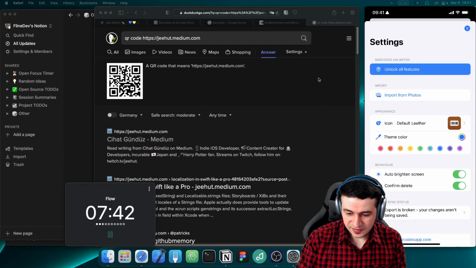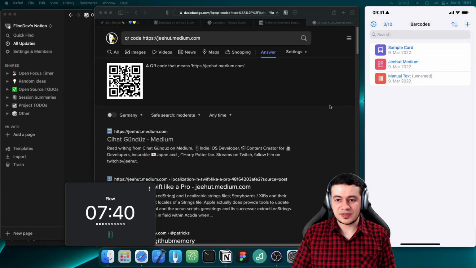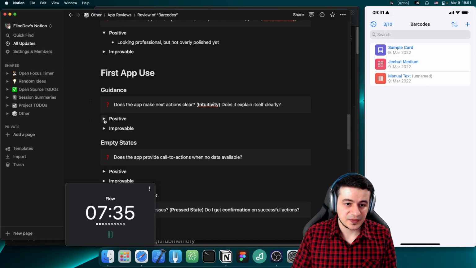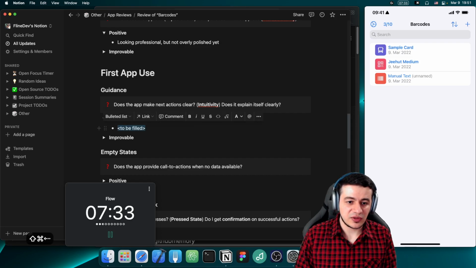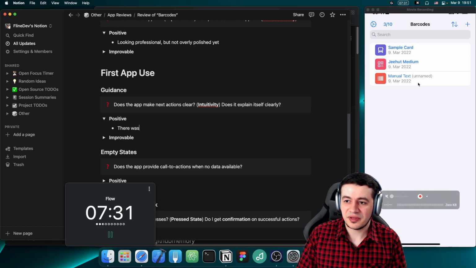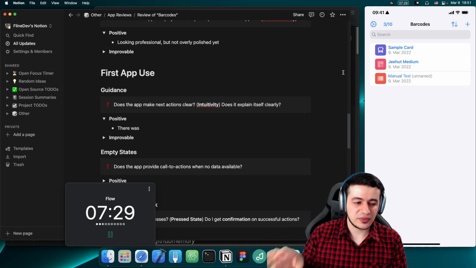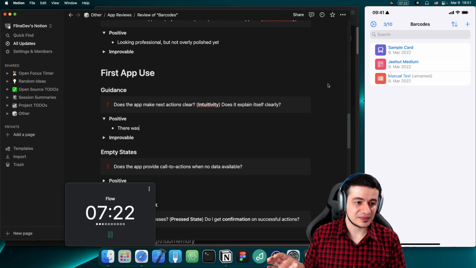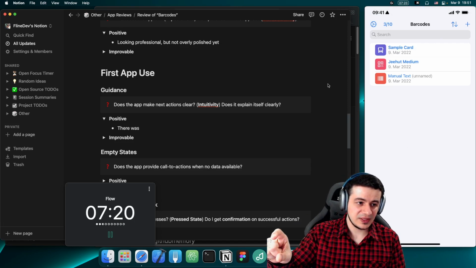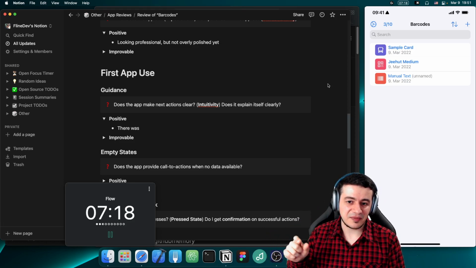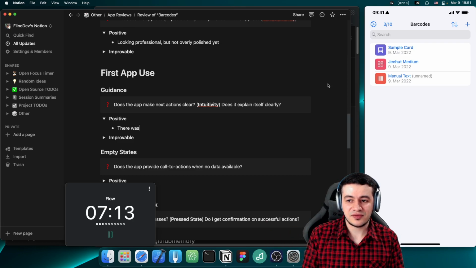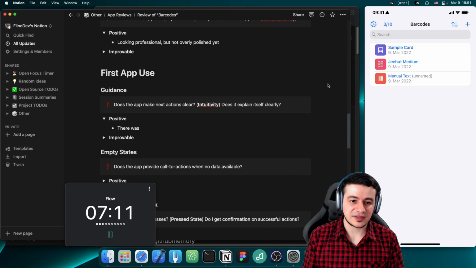Let's go to the settings, but now we're getting already, okay, let's not go into the settings. I would actually not do that. So this is basically the first app use that I would do. The guidance and positive there was, and that's what I meant with the empty, this is not a real empty screen or guiding screen. Now I have done this plus action and all the other hints that I had there, they are now gone. So if I just read the first one, and if I did immediately the tip that it told me to create something, I would never have the possibility to read the other text.